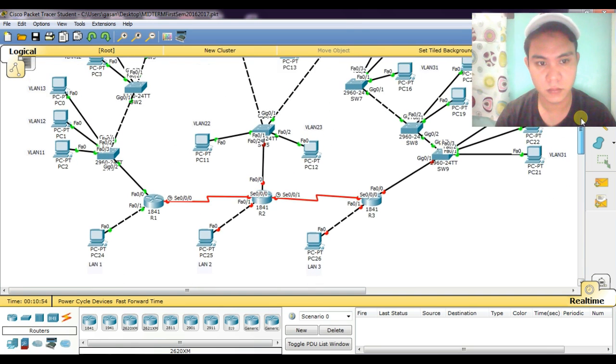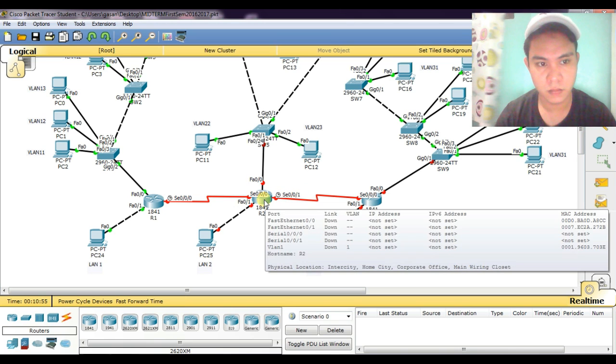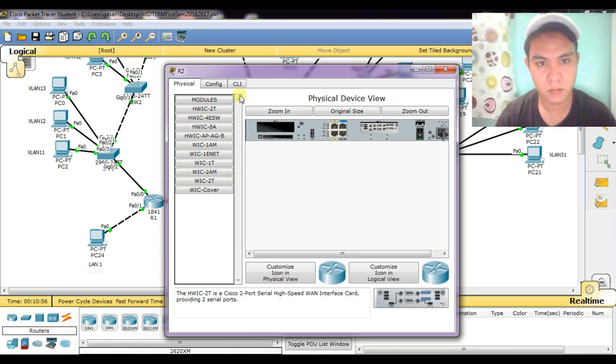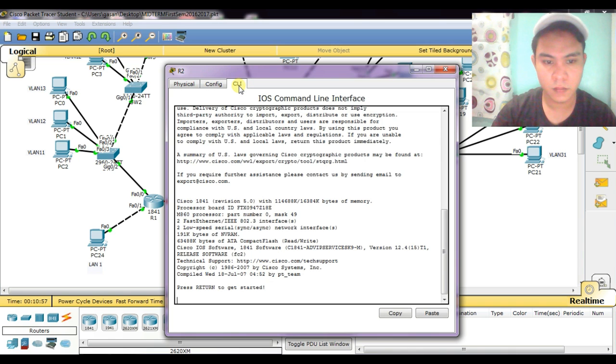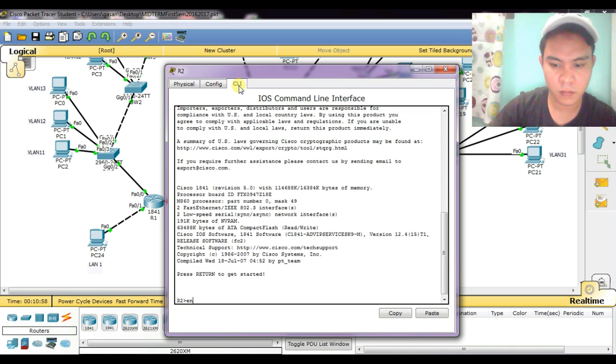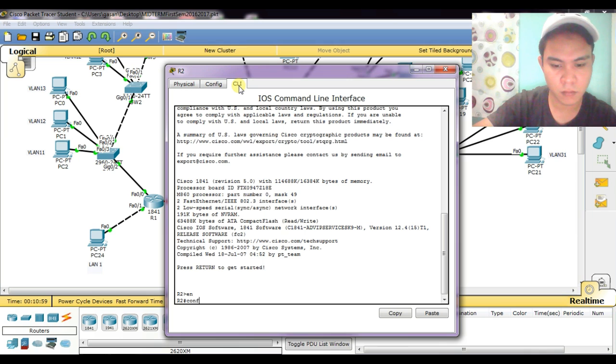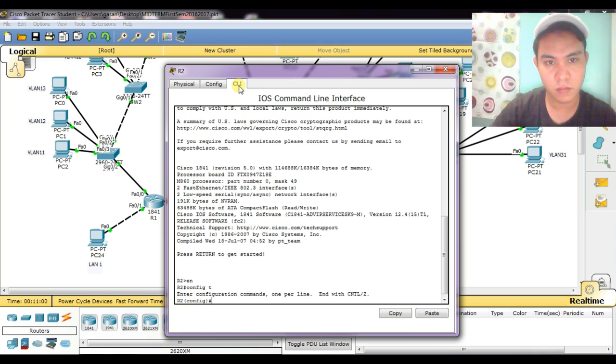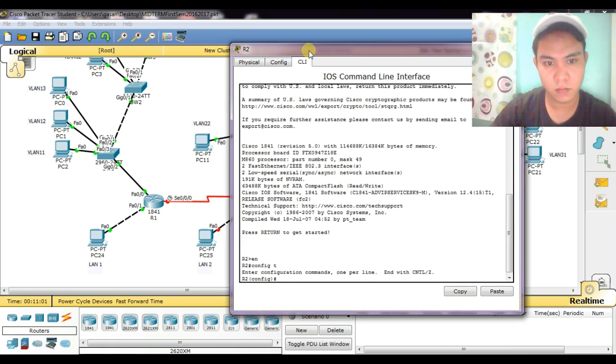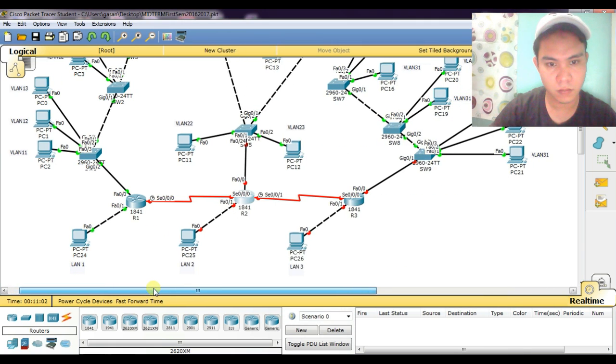Now let's go to our second router. Do the same process: click router number 2 and then the CLI, type EN, which means enable, and then configure terminal. Okay, then next, let's make it organized first.